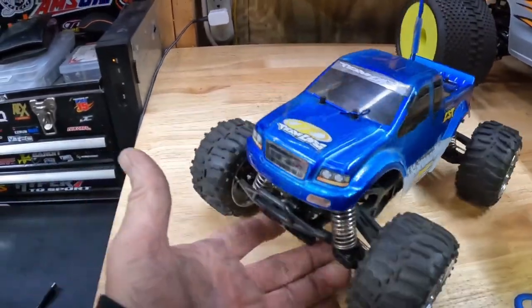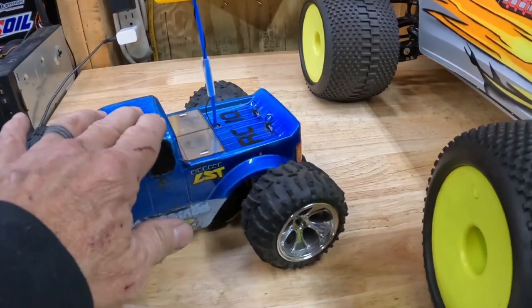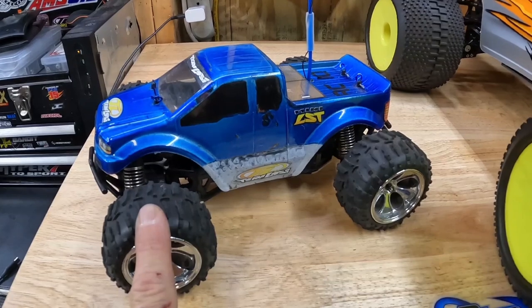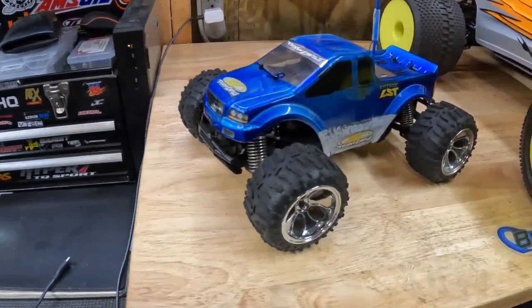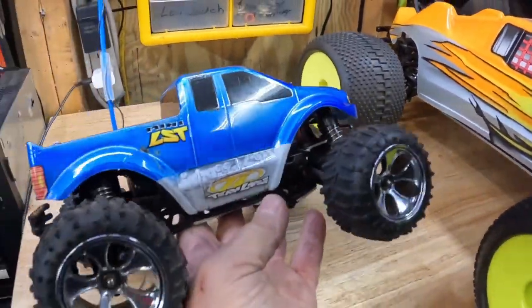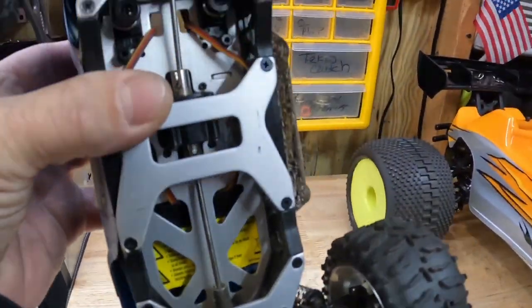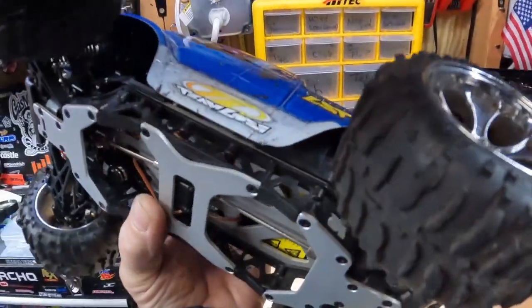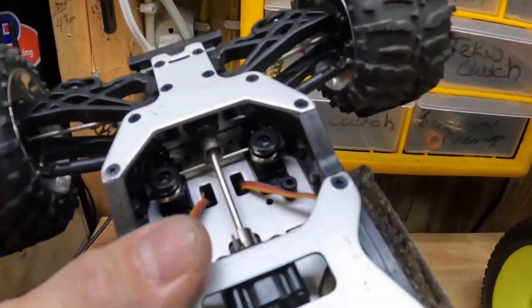All right, here we go. This is my LST mini. I'm not going to do an intro on this one, even though I love this little truck. I bought this truck for $60 at my local hobby shop. And it's clean. I ran it a few times with my grandkids and whatnot, but I made sure not to beat it up. So again, it is an electric. It's a beautiful platform. It's an exact replica of the LST XXL and the LST. Everything is there. Servos.